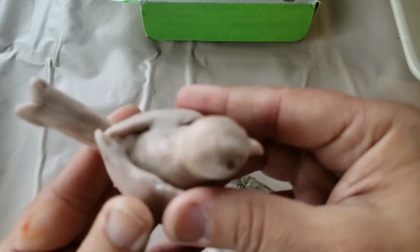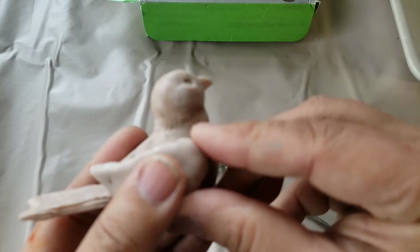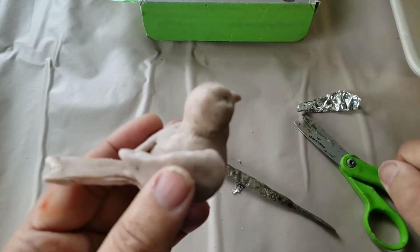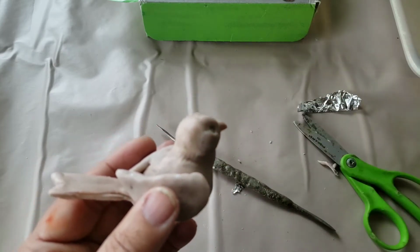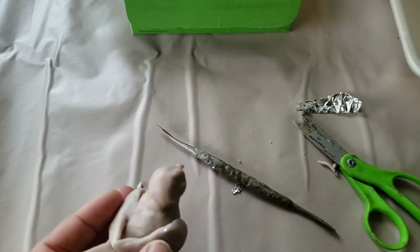I often think of sculpting as addition and subtraction. That's kind of the method that's used. So I'm going to add little patches of clay. I don't want to take any more clay. I want to add a little more patches of clay to kind of patch that up.